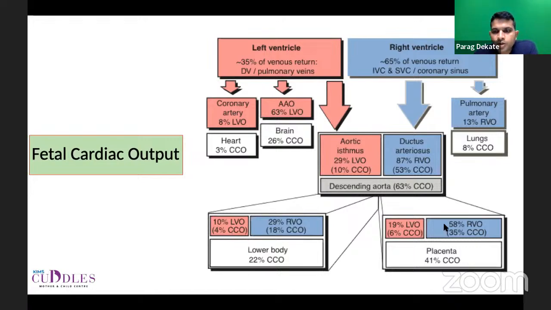So you can see the placental blood, you reasonably see, approximately more of the deoxygenated blood coming from the right ventricle, which is less oxygenated, goes back to the placenta for oxygenation as compared to the lower body. It's a protective mechanism of the body to make sure that the other organs are perfused well. So you can see how the left ventricle and right ventricle output plays importance during the perfusion.